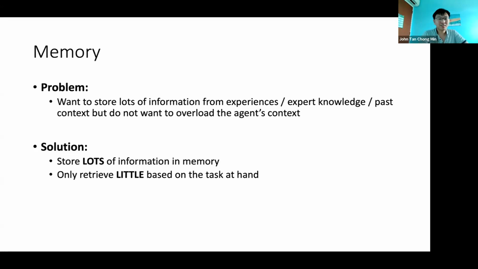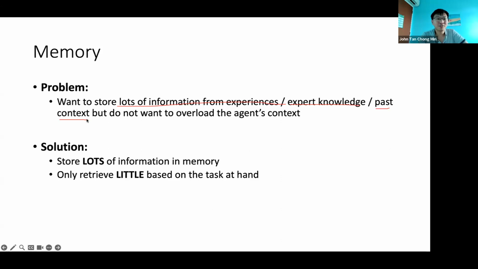So what's the problem we face right now? The problem is that you want the agent to be adaptive, you want the agent to learn, but in the real world there are so many things you can learn. There is so much information we can get from experience and expert knowledge. Let me give you an example. If I were to let you put everything that you have learned in your entire life in your brain, and you needed to process through everything before you make a decision, do you think you will survive?